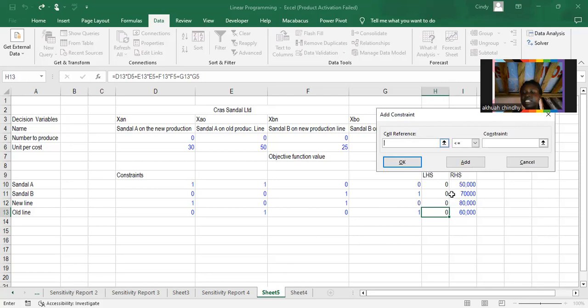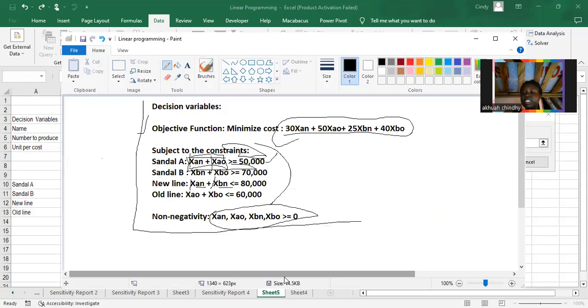So for this first constraint, you select this one, that's H10. Then you look at the sign in your question. Is it greater than or equal to? Is it less than or equal to? Or is it equal to? So in Excel, the default is less than or equal to, but you have to know, else Excel will give you a wrong answer.